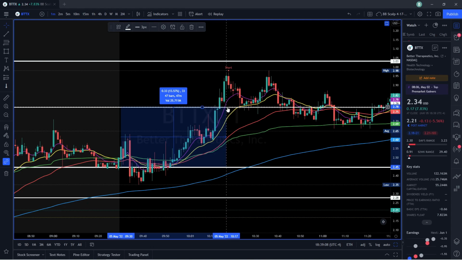I have nothing against short selling, but I just want to make it be known that there is still plenty of opportunity in this market for us low float traders on the long side. So keep in mind that these trades are just a few trades that I found in a market that was extremely red.